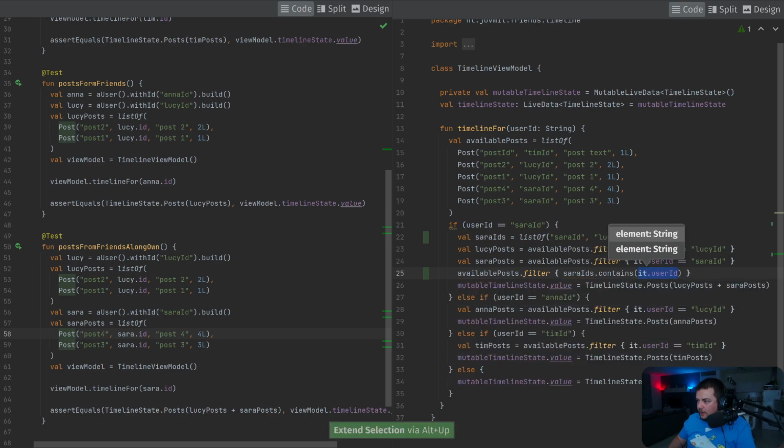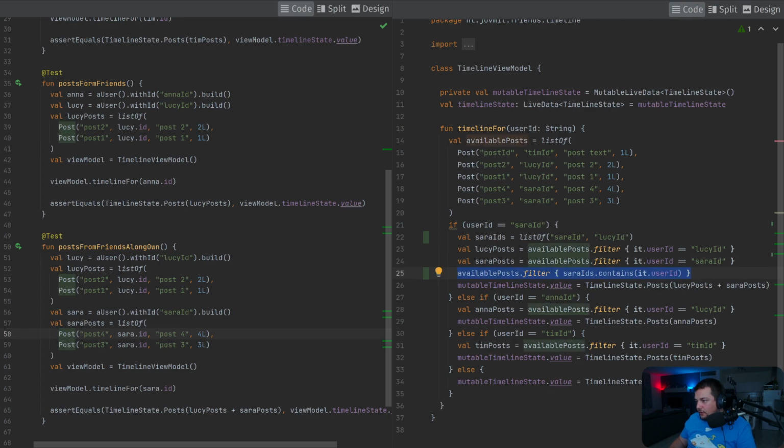So if the user ID of the post is contained in the IDs that are related to Sarah, we'll see that relationship a little bit later, probably will emerge somehow. But for now, I think that's the way I want to load.